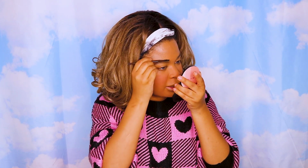I think the brows are supposed to be pretty natural in Korean makeup, but my brows are very thick, so I'm just gonna fill them in and make them look even, as opposed to doing a whole Instagram brow.